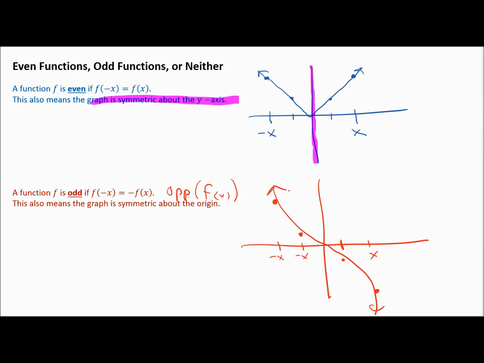So your first thought might be this ought to be symmetric about the x-axis. Well, that's not true at all. It's symmetric about this point right here on the origin. Matter of fact, if you had a graph symmetric about the x-axis, say that guy right there, it's not a function. Okay, so we don't have terminology for symmetric about the x-axis when we're talking about functions, because that's not a function. It's mathematical, just not a function. So back to what we can talk about. Even functions are symmetric about the y-axis. Odd functions are symmetric about the origin.